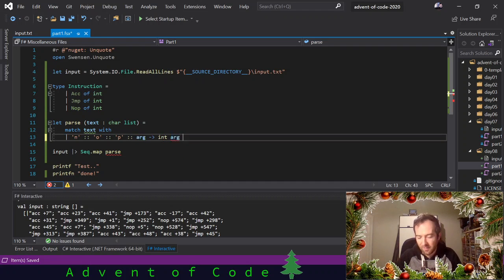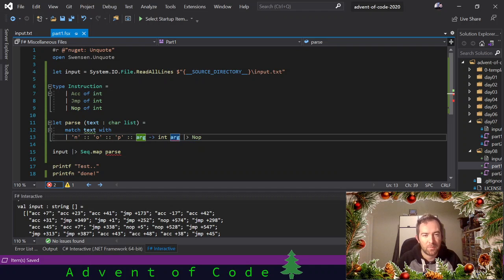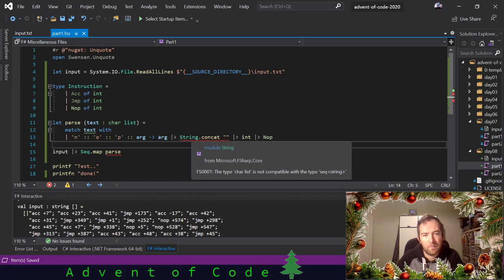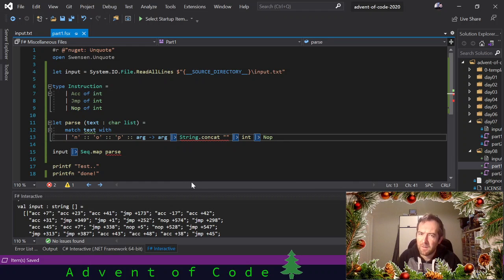So parse the int and make it a nop. Oh yeah, that was the problem. Arg is a list of characters, so let's make it a string again, and then make it an int. Okay, so that works on strings, not characters.